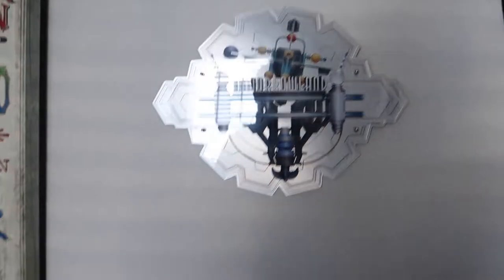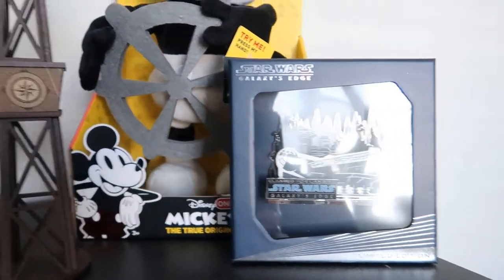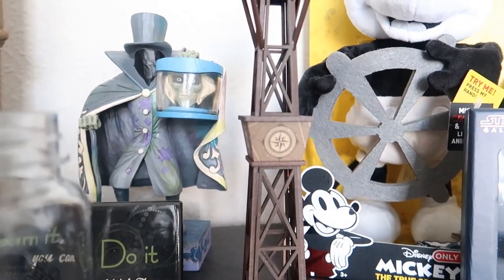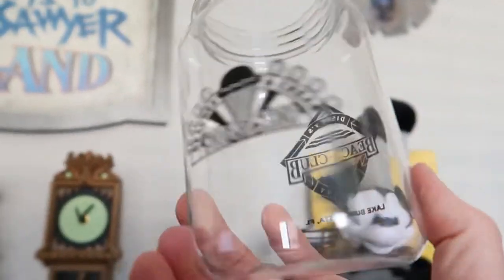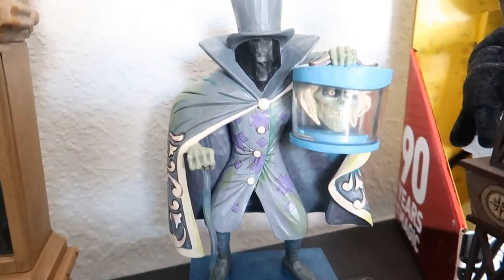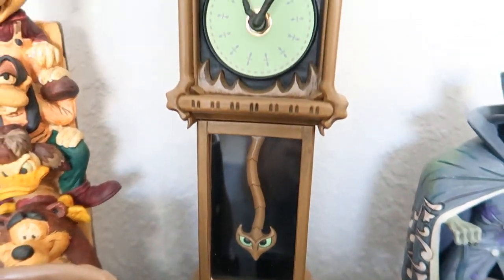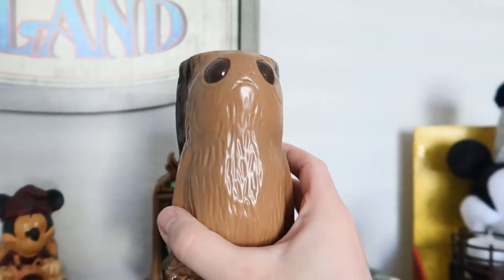Right under those signs I have a little desk of various collectibles. This is an opening day pin from Galaxy's Edge's grand opening out at Disneyland. Over here is one of the torches from around the World Showcase Lagoon, still there even though Illuminations is gone. I've got a little Steamboat Willie. I'm a huge Beaches and Cream and Beach Club fan — you can get these cups there, they make really cool milkshakes and you get to take the cup home. And a Walt Disney quote: 'If you can dream it, you can do it.' I've got a Hatbox Ghost from the Haunted Mansion's clock scene.